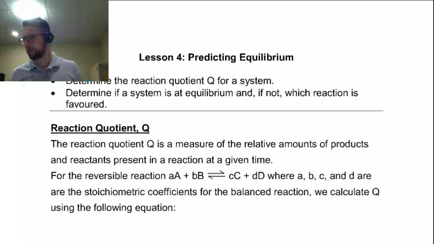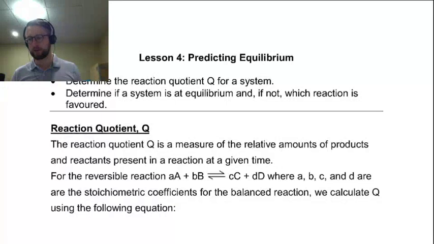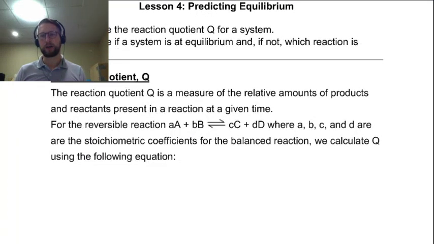Okay, so we are now at the predicting equilibrium section. This can be quite a challenging unit for some students because it has a high dependence on math. We do a lot of mathematical stuff after this point. So we are going to be talking about what is known as a reaction quotient. The reaction quotient is a temporary value of K. It's not K. It might be the same as K, but it's not K.